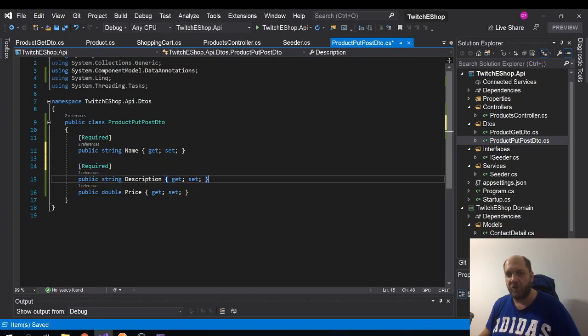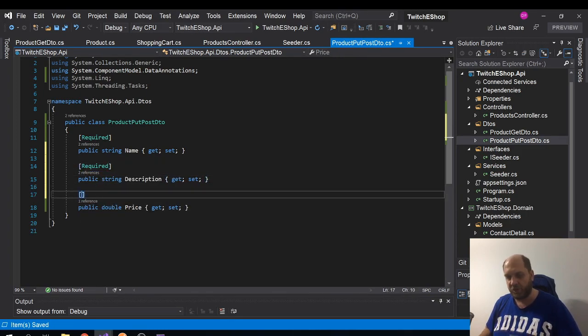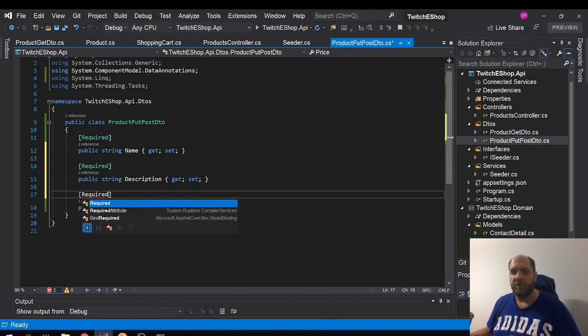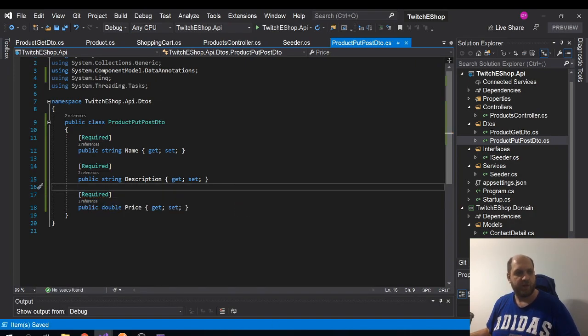And we can also say that the price is required. Okay, so it's required right now. What would happen out of the box is that if we make the request, it will simply go through.